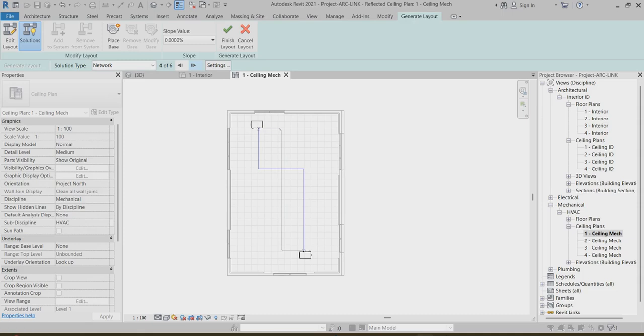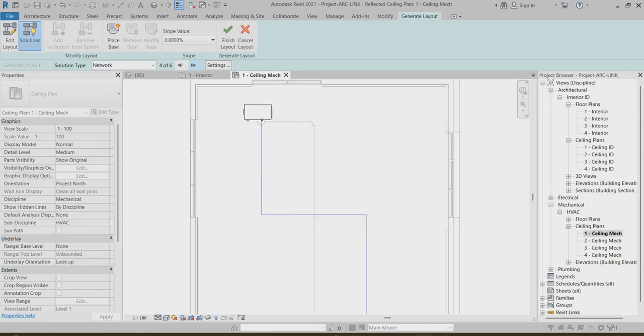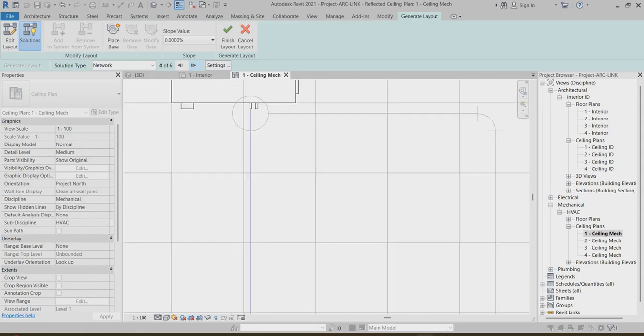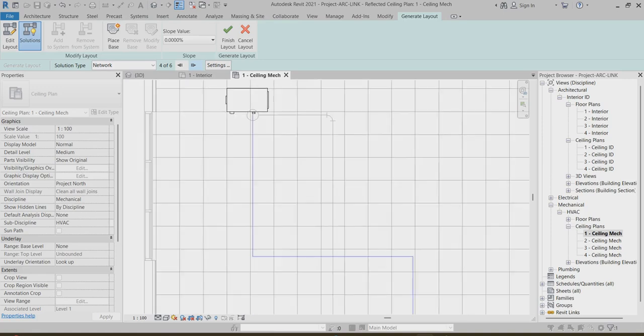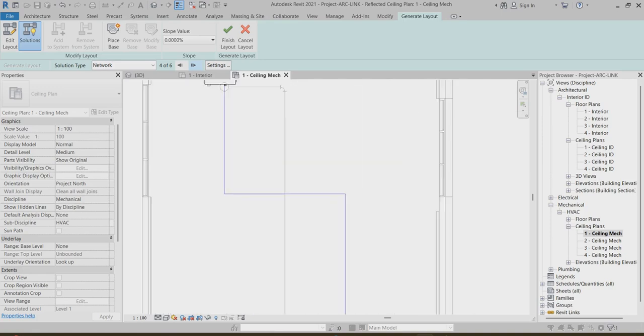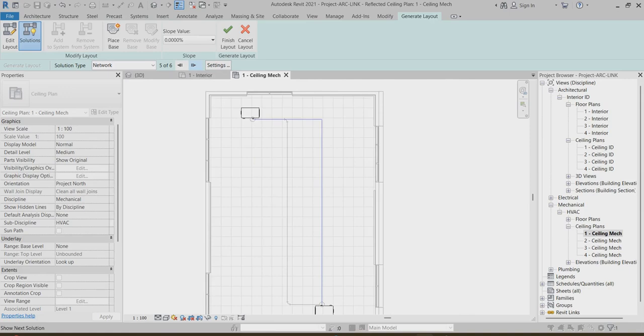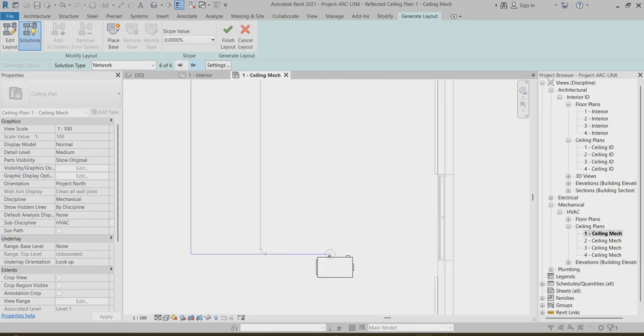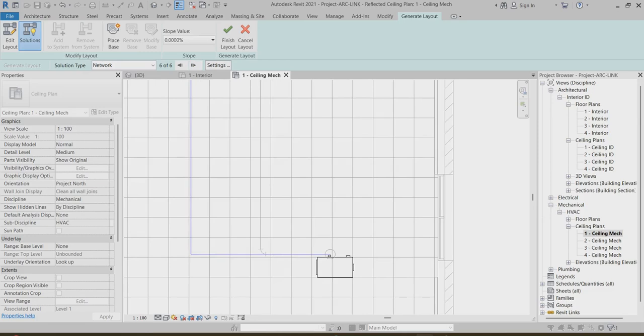Now I can choose my line diagram. So please confirm this one, because sometimes it's going to clash. So better you avoid the clashes. Okay. So I just create like this. And go to settings.